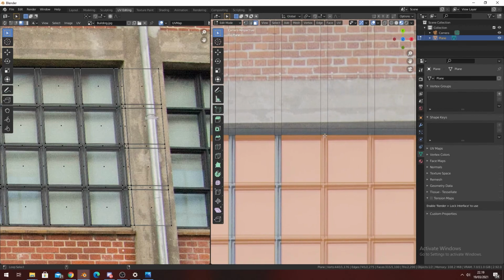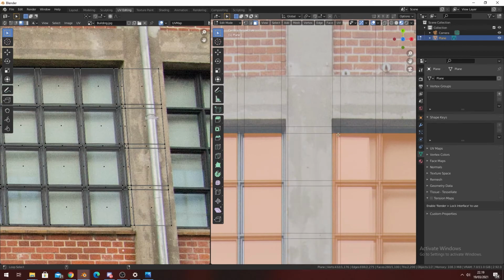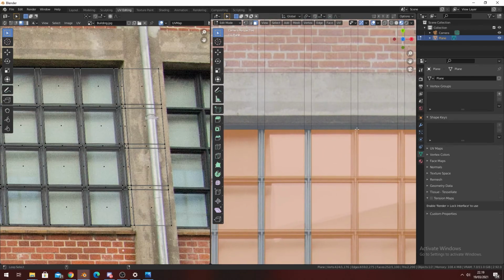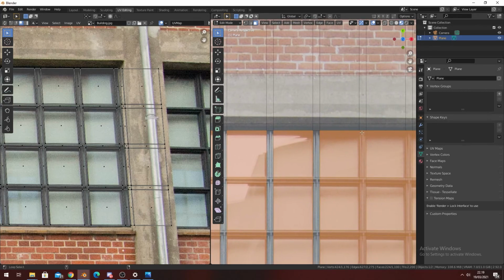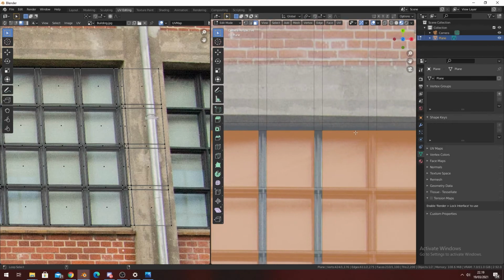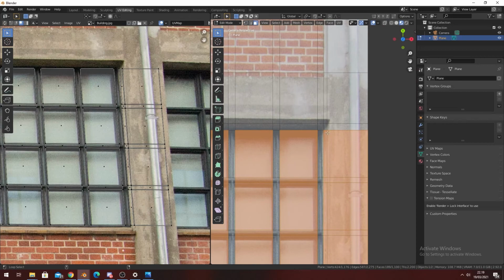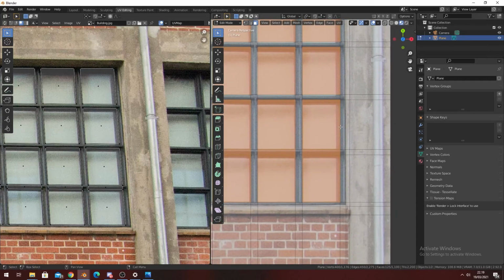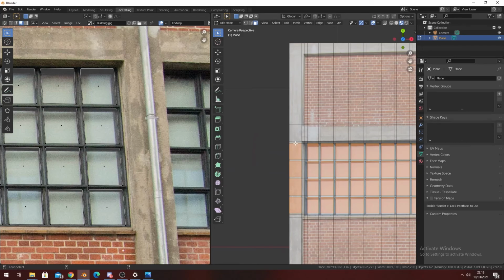I'm sure there's a much better way to do this that I haven't figured out, and somebody is going to point it out in the comments. But if you have a faster way to do this, please tell me, because this is absolute hell, and it's not fun. And sometimes you deselect the wrong stuff, like I just did. And you're just going to select stuff instead. So yeah, we have all the windows up here.